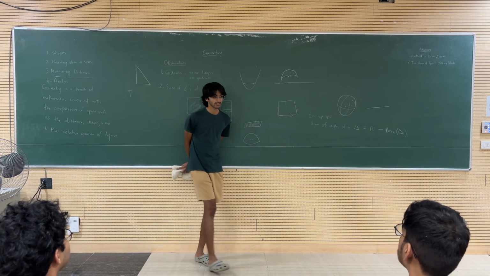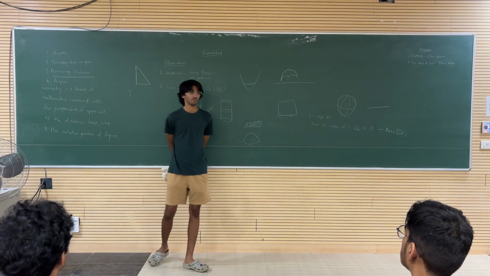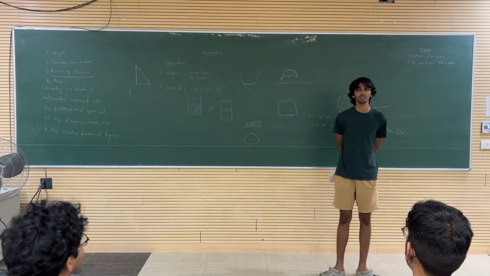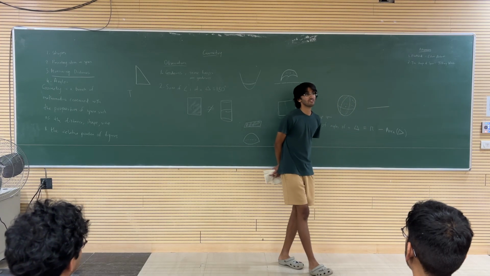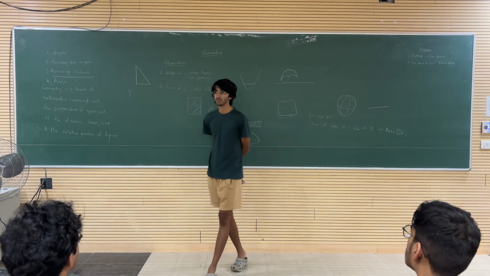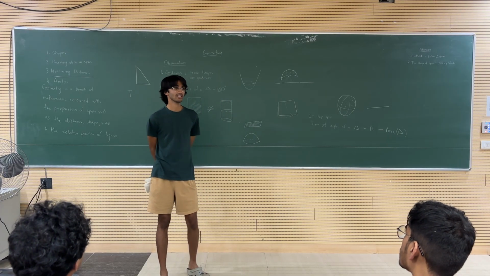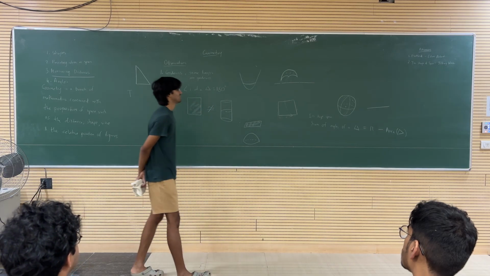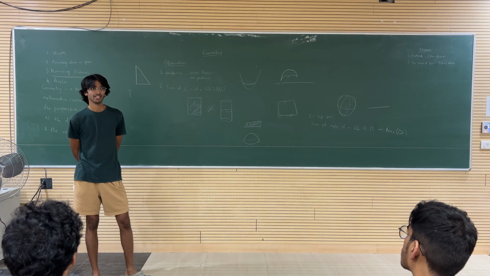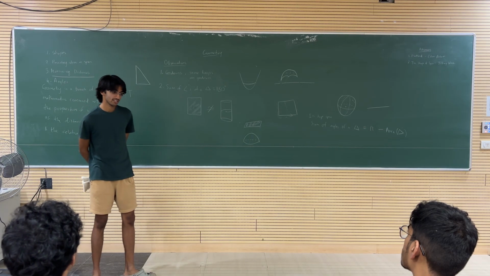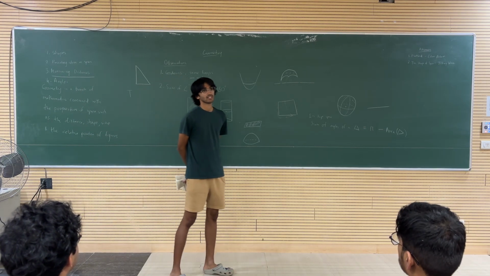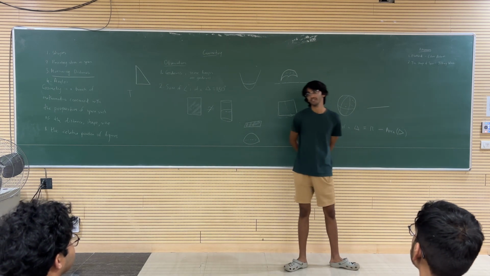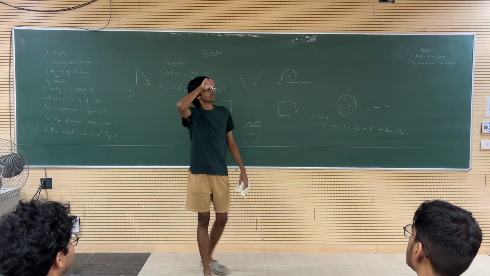So his question is that I defined geodesics to be the shortest path between any 2 points. But if I have a path starting at one point and ending at the same point, then how am I calling it a geodesic? So the actual definition of a geodesic is not just that it's the shortest path between 2 points. There is a more formal definition to it. But I can give you an intuitive idea of why I would call this a geodesic.